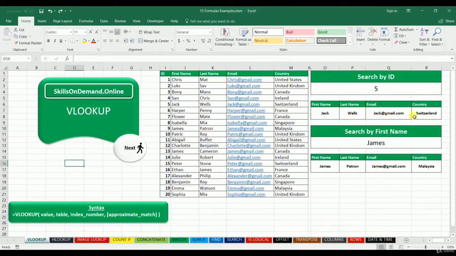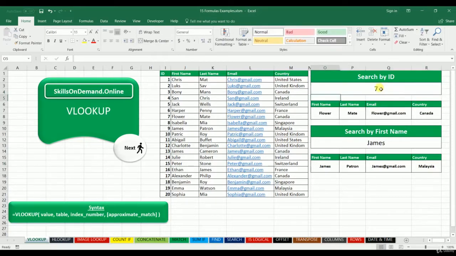The VLOOKUP function is a built-in function in Excel that is categorized as a lookup reference function. VLOOKUP is one of the lookup and reference functions when you need to find things in a table or a range by row. For example, look up a price of a product by the product name.